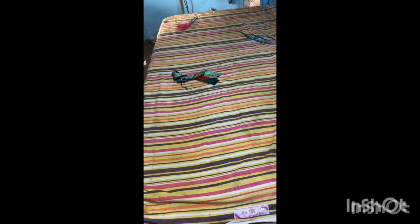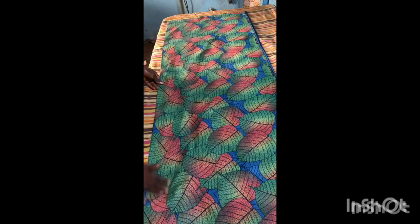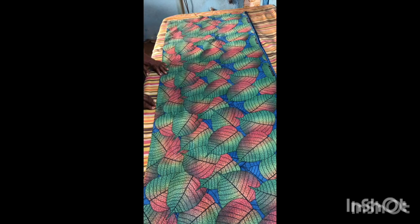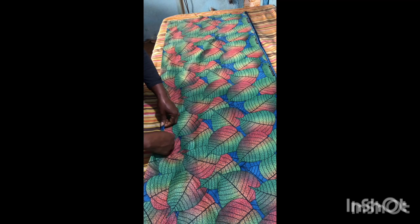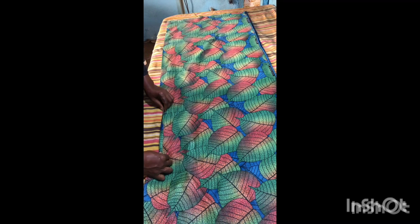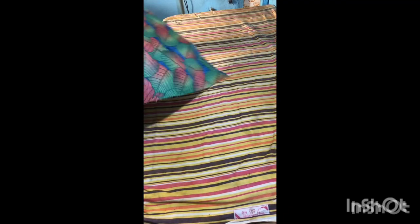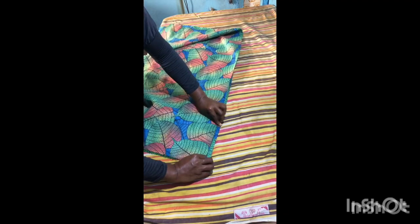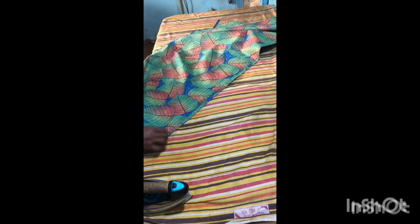So we set it aside. We are going to be adding slits to the front. Now we are going to bend that slit. We bend it a little, by like 1/2 inch. If you bend more than 1/2 inch, it will affect that cowl design for the front, and we don't want that. So you just bend it a little. I've bent this. This is the seam allowance.